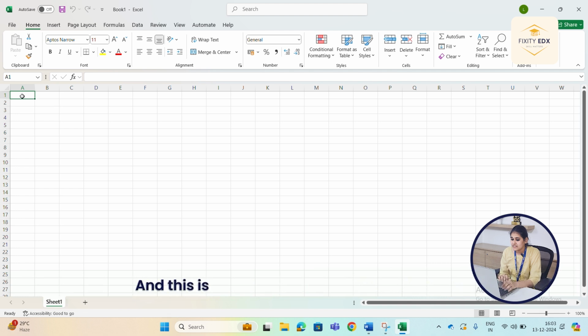And this is a cell, which stores a value, and its cell reference is A1 because it is in column A and row 1. This is E5, and this is the formula bar.